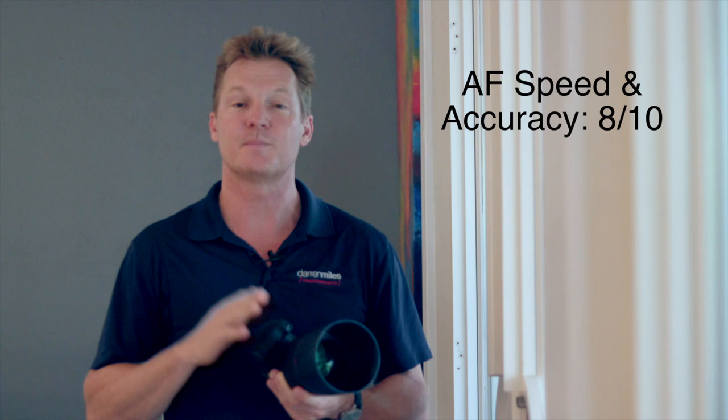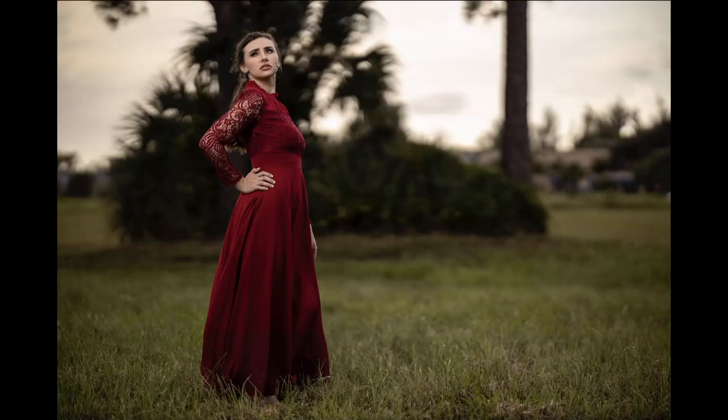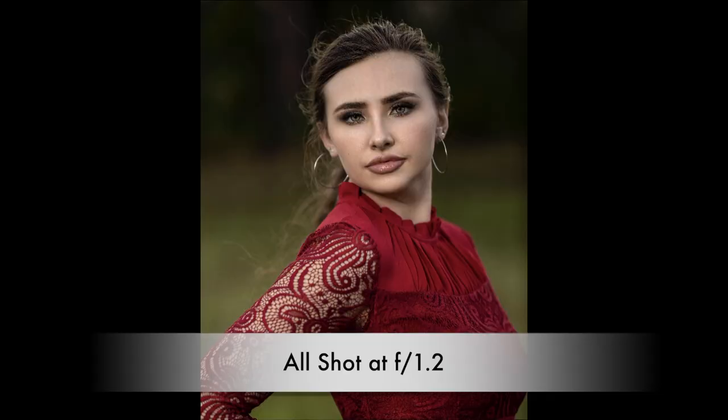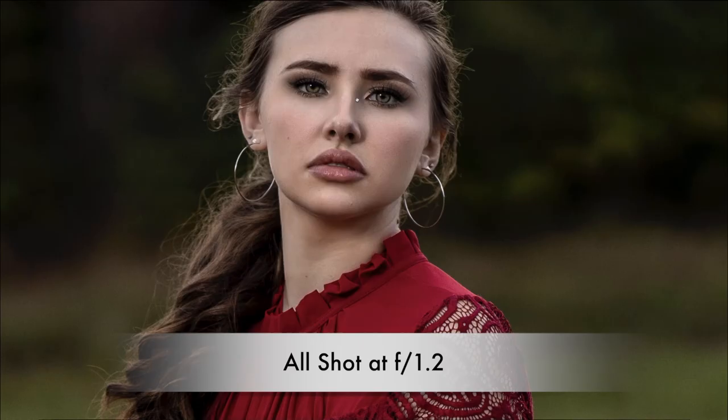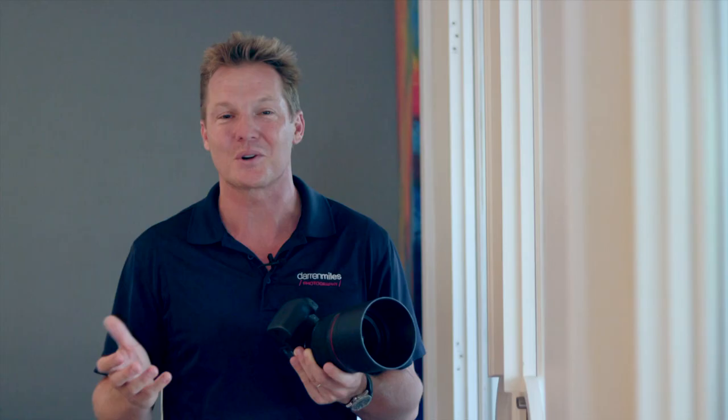Optical quality and the quality of the results. This might be the single most sharp lens I've ever used wide open, especially for an f1.2 lens. It's incredible. I mean, really, it's incredible. It's one of the best I've ever used. If lenses were models, the RF85 would be the Sports Illustrated cover girl every year.